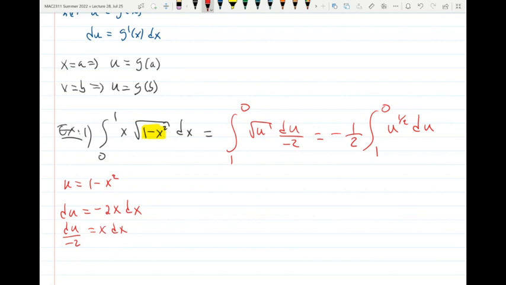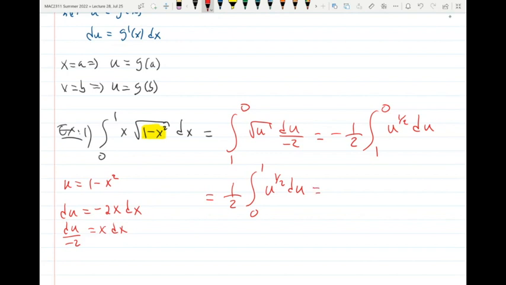We already have a negative on the side. What can we use this negative for? Remember one of the properties. We can flip the limits of integration, but then you need to put a minus. But we already have the minus there, so you can use it to put the limits back. So now the minus is gone, and this becomes from 0 to 1. Okay?